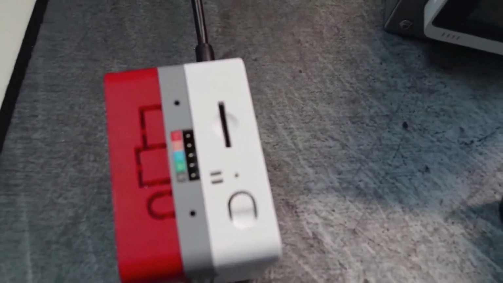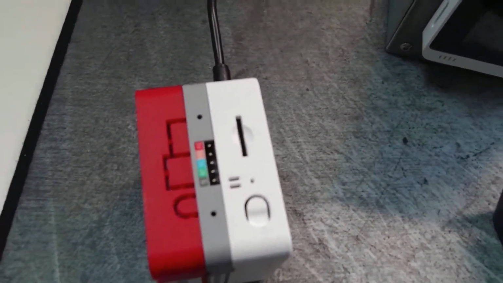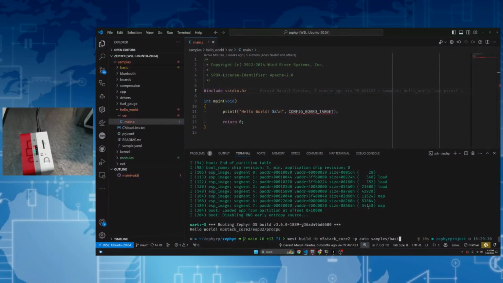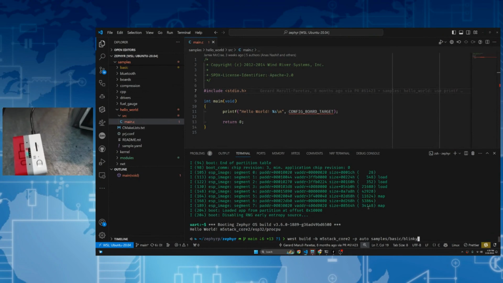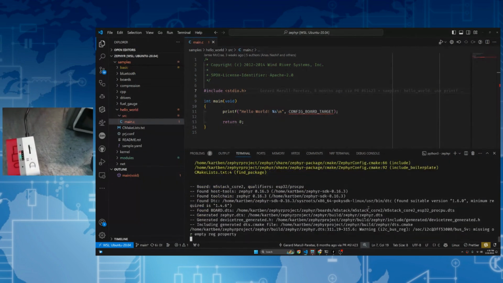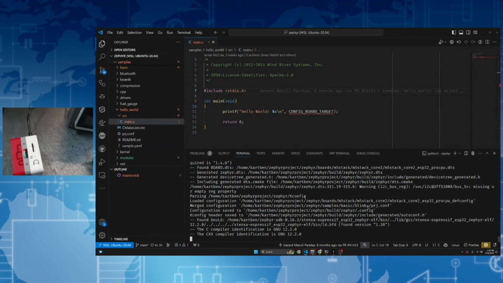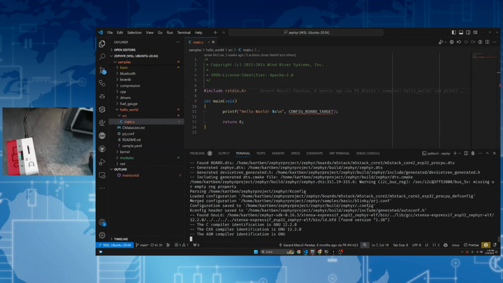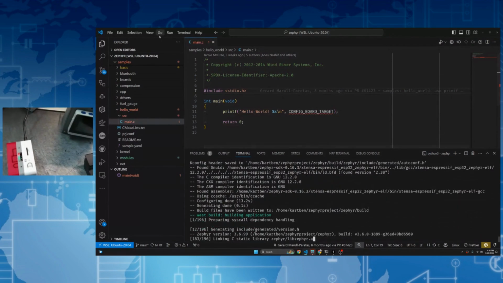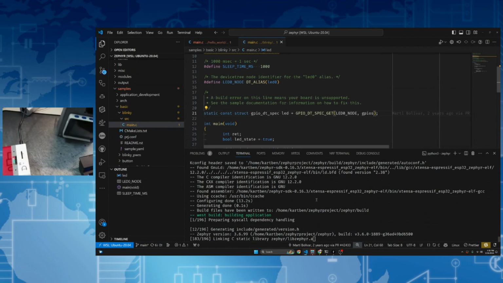So going back to the code, this time we're going to build not the Hello World. If we show my screen again, we're going to build Blinky. So same target, except that this time I want to build the Blinky sample. And this is highly unimpressive to some extent, but what is impressive, I think, is that I can really jump from one target to the other. And Blinky, by the way, I should show the code because it will be interesting to dig into how it works.